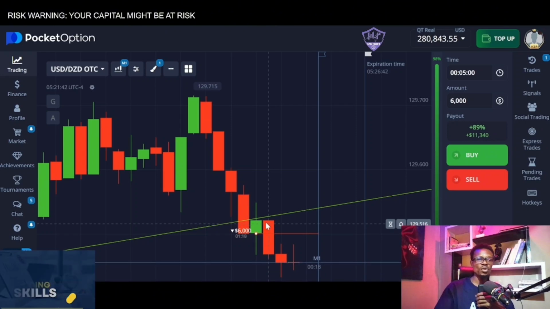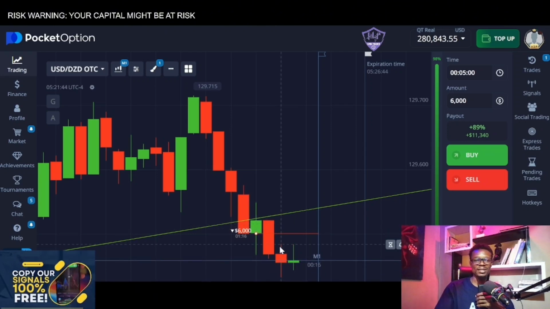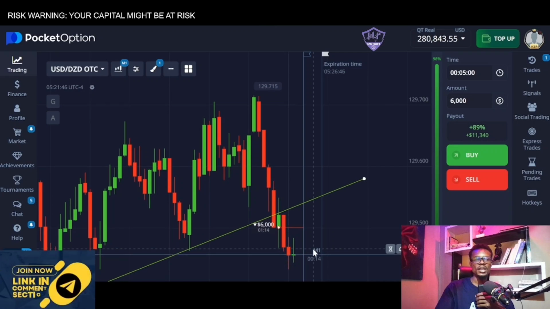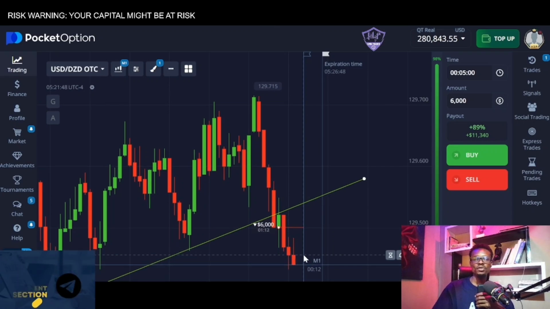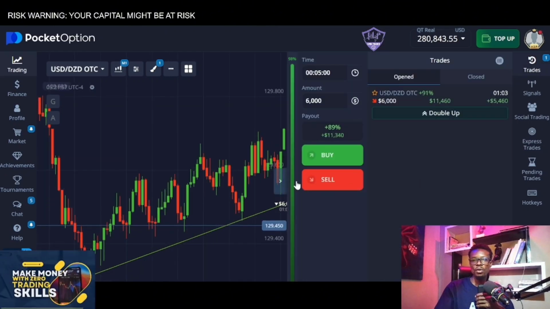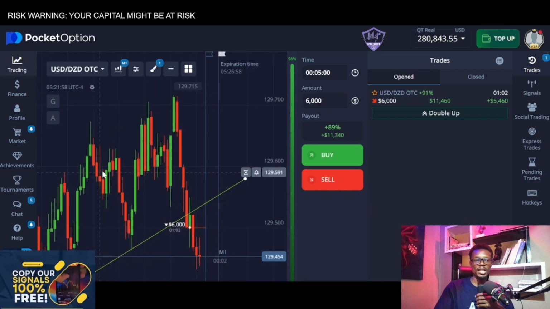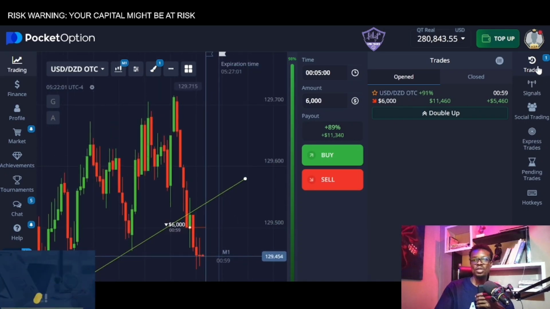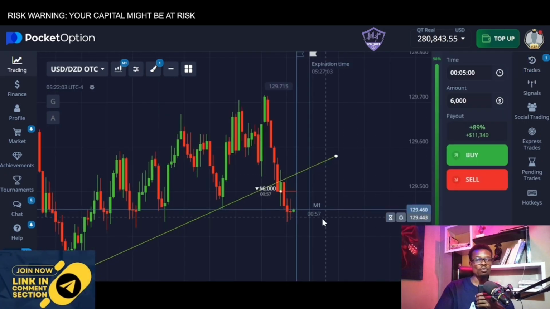Even though we have this candle going against us, you can see that the next two candles are now moving in the direction of our trade. You have to understand that patience is key, and you don't have to freak out and exit your trade before it has matured. All right, so we have exactly 1 minute now for the end of this trade, and of course we are simply going to keep waiting, and at the end we explain again in detail.